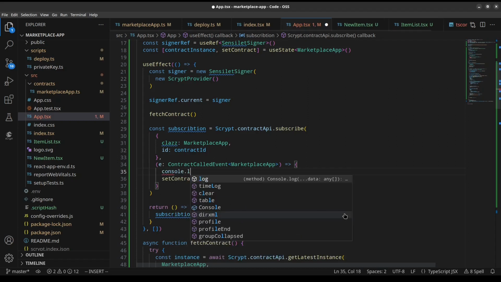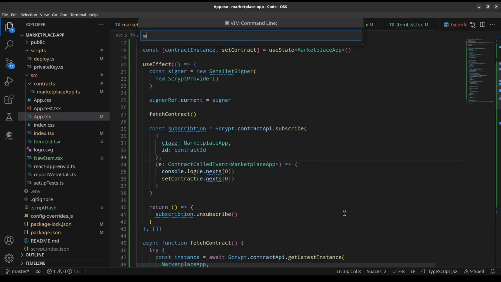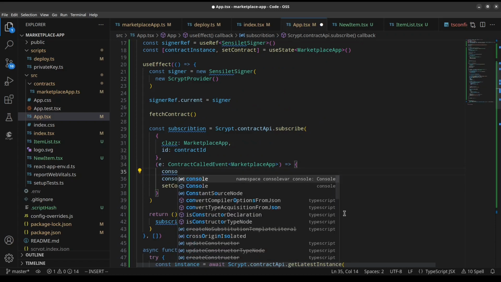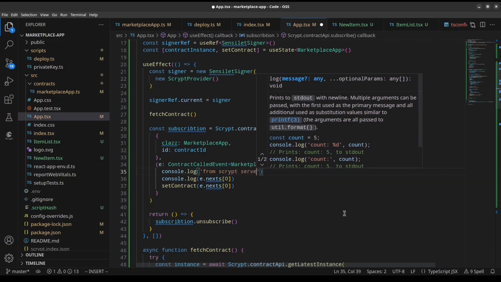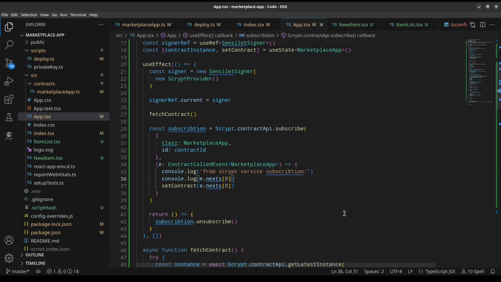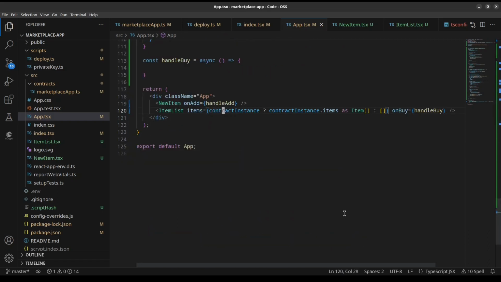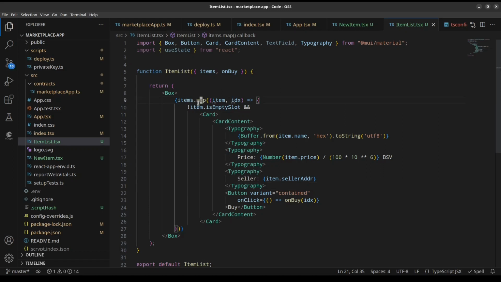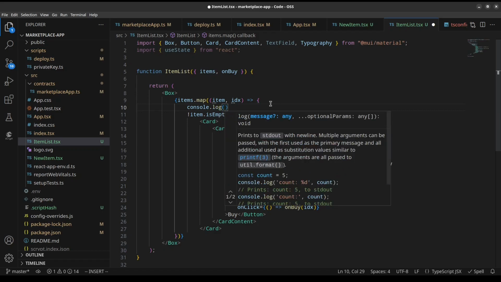So let's just log this here, and see if we actually get something. Maybe we can log the item here.